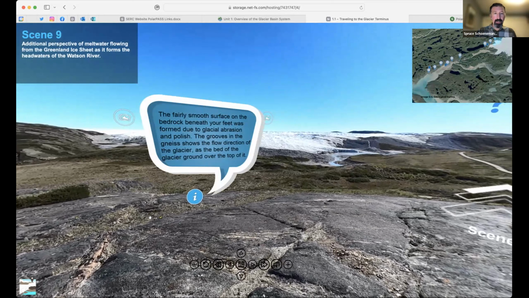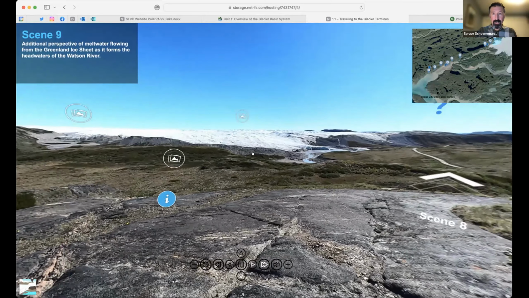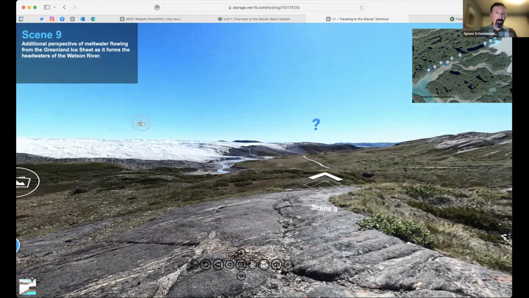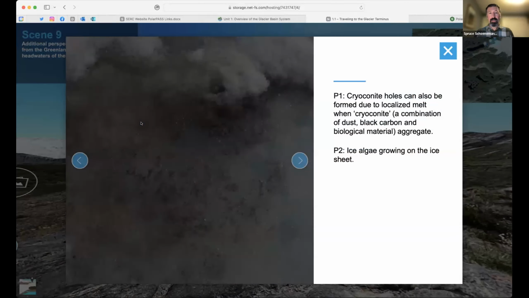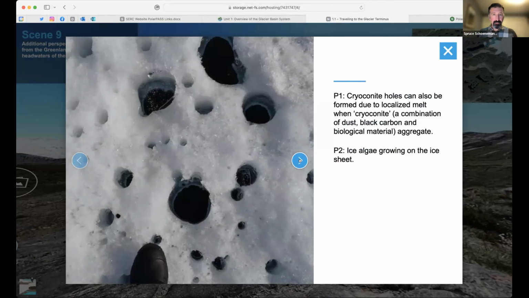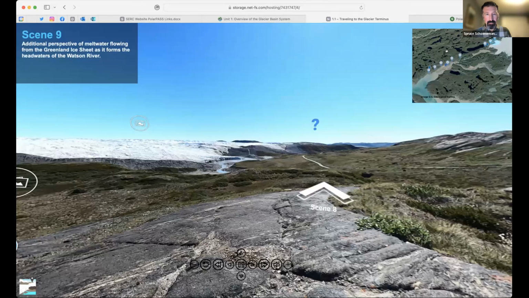So again, highlighting examples of glacial abrasion and polish in the bedrock. And here we have, again, an image over the Greenland ice sheet. When you click on this, this actually gives you images of what it is like to be up on the ice. These are cryoconite holes, so this would be sort of another example of a scavenger hunt item.